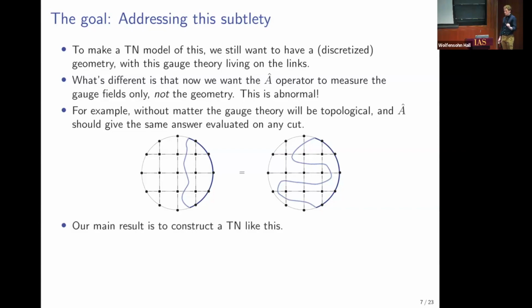So our main result, the one I want to tell you about in this talk, is to construct a tensor network with this property. I'm going to construct a tensor network that looks schematically like this, where it's going to have a bulk, some lattice like this, and have some boundary, the boundary degrees of freedom. And there's going to be some map between those Hilbert spaces. And it will have a holographic entropy formula that looks qualitatively identical, except the area operator is a new, different kind of area operator. And it will in particular have a property like this that I'll explain in more detail.